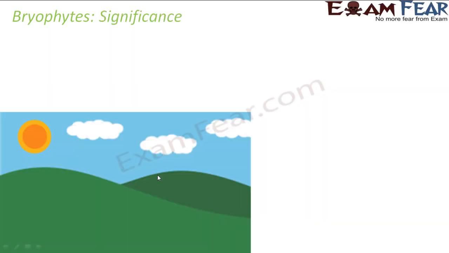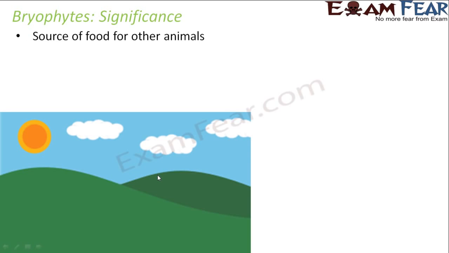Now before that, let us look at the significance of bryophytes. Why do we need to study bryophytes separately? What role does it play in our environment? It is a source of food for other animals. These are small plants, so other animals like birds or any other mammals can eat these plants.